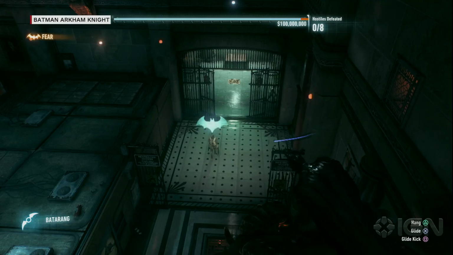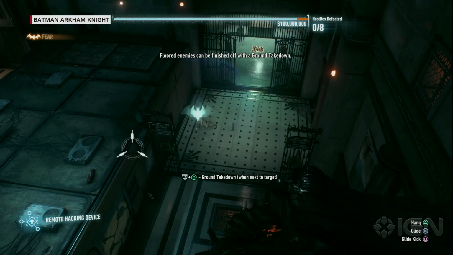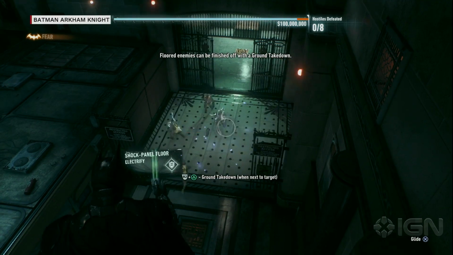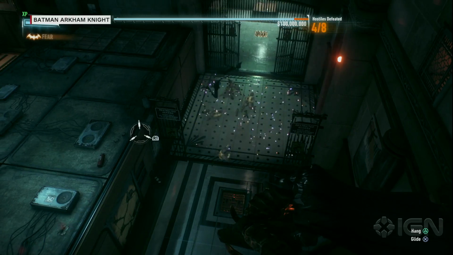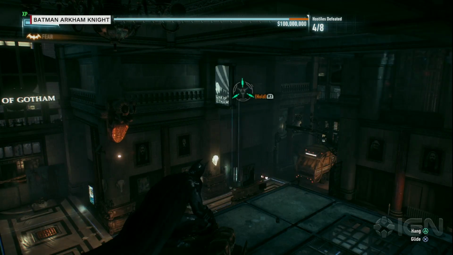What are some of the new tricks that Batman has? One of the big things we have here is the remote hacking device. When enemies go to walk over the electrified floor, you can turn on the electrified floor and hack into the different traps around the level. So we have that here, and we have other traps in this level that we'll show.